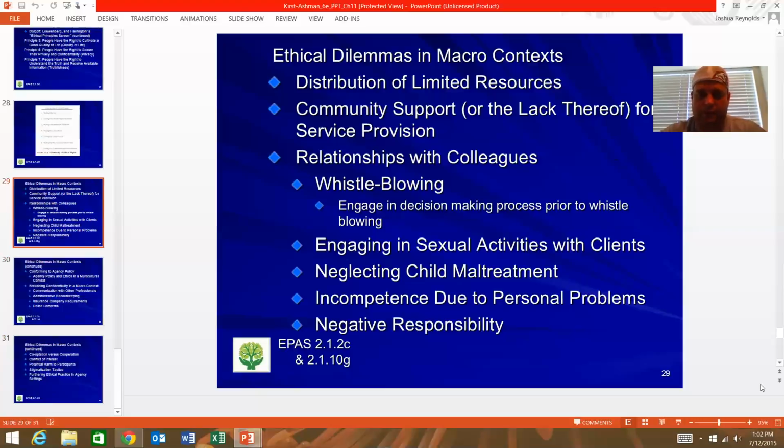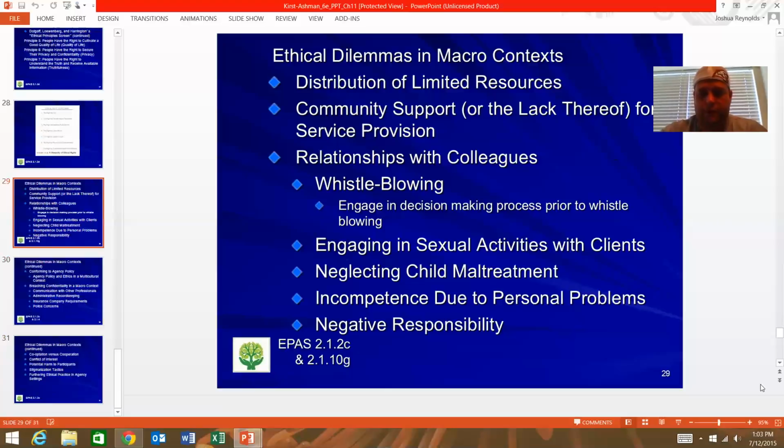Very, very tricky stuff. Relationships with colleagues. Again, whistleblowing. So if you're close to a colleague and they tell you something in confidence, but it's unethical and it breaks the rules of the company, you have a duty. And so how do you go about that process and in what order, and who do you alert first? And do you let them know that you're going to narc on them? Or do you give them a chance to make it right? So all those types of things.